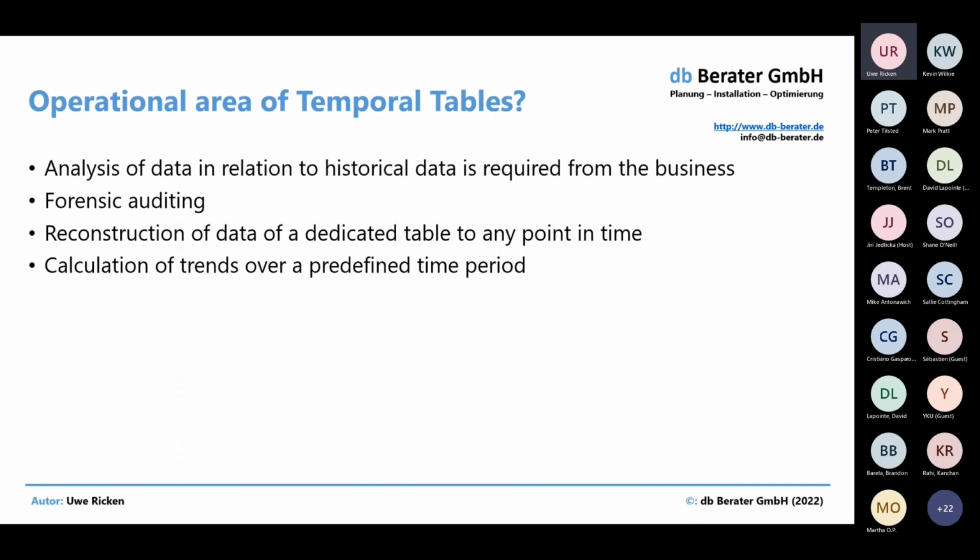The operational area of temporal tables is very short. So there is analysis of data in relation to historical data, which is required by the business. The second thing is way more important, especially for my business cases. I'm working here in Germany quite often for German banks, insurances, and for big consulting companies. And one database I was called to because I had some problems was a forensic database, which means they had very sensitive data in their databases, and they always wanted to track who is changing data and what the data was before. So that is one really important reason to use temporal tables, because temporal tables are protected by the system.